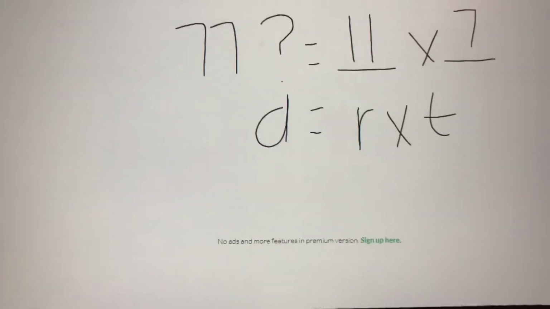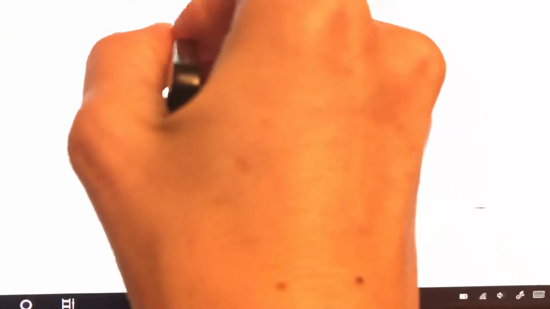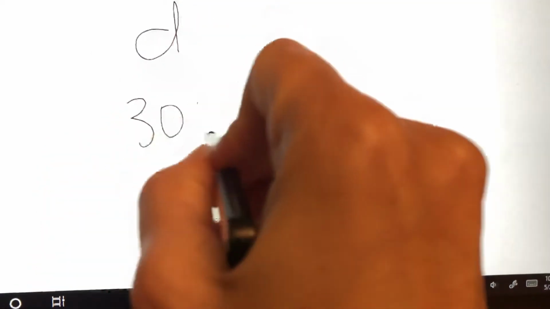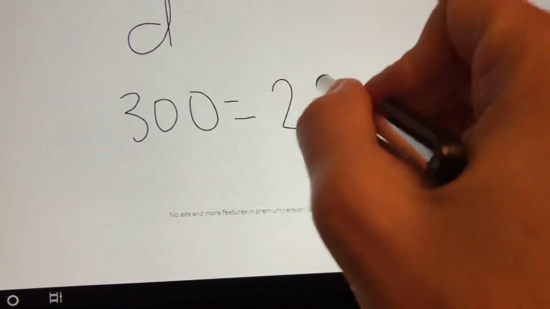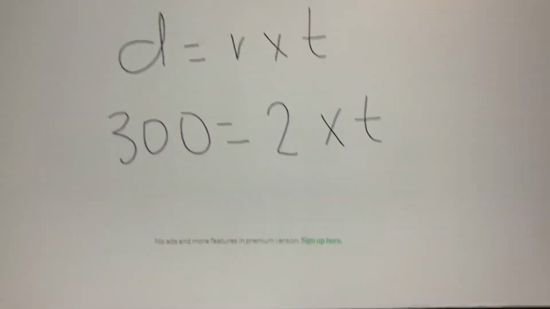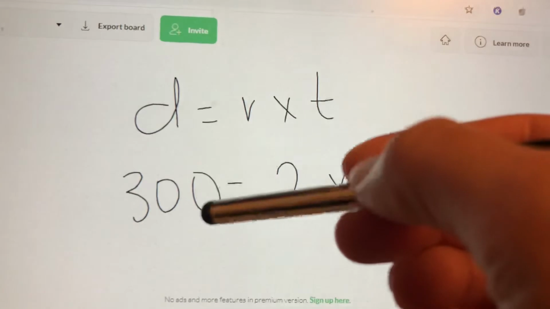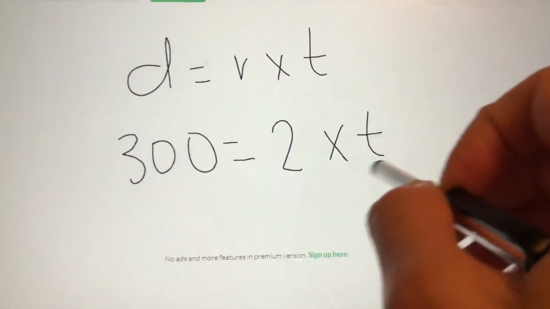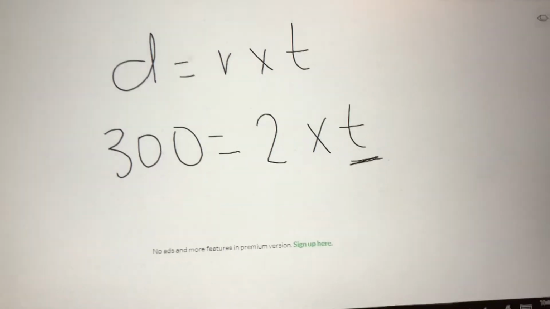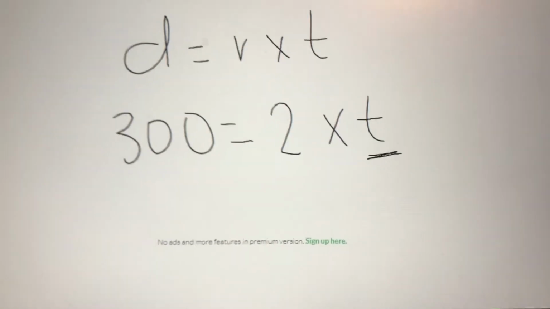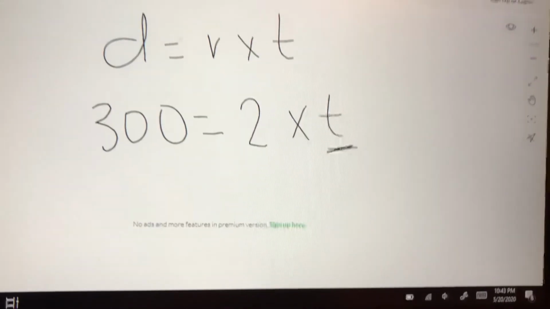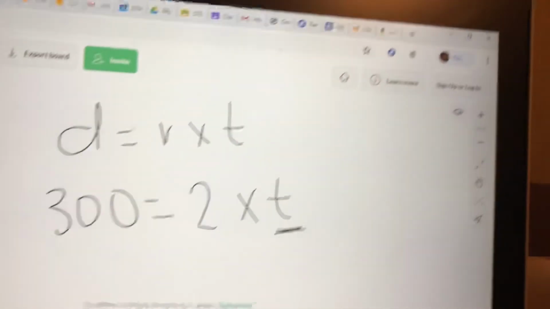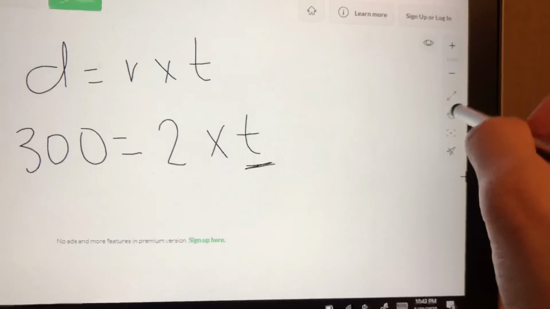So they give us a distance of 300. They give us the rate of 2. Notice how I always try to line up D, distance, R, rate, time, and then the rest. So I'm solving for this guy right here. So what times 2 would give you 300? You can divide if you want to. So let's practice the division because there's a lot of zeros here.